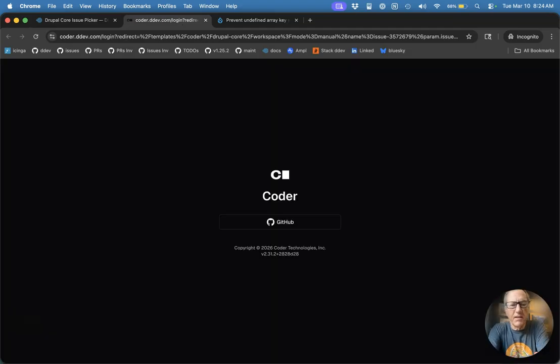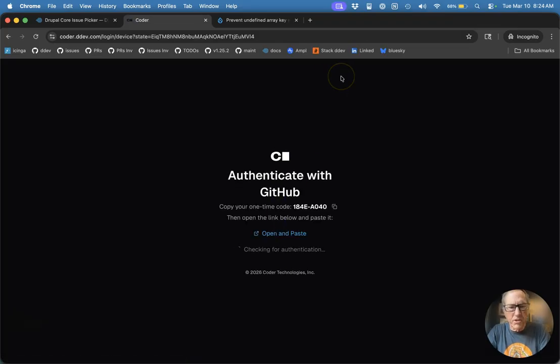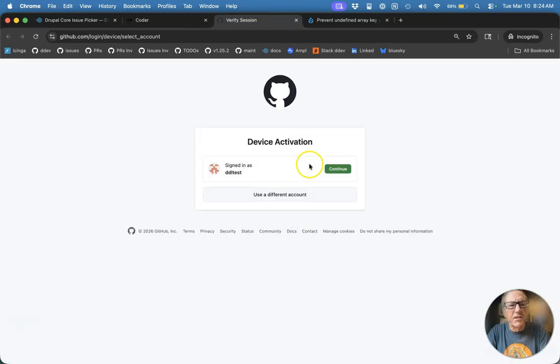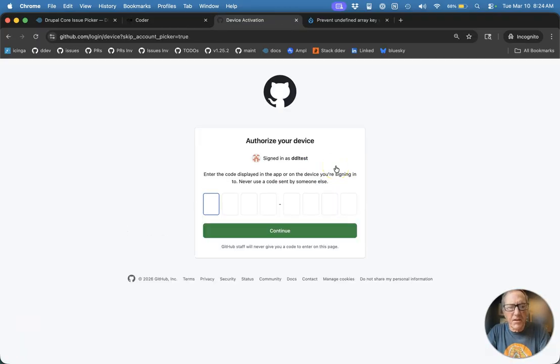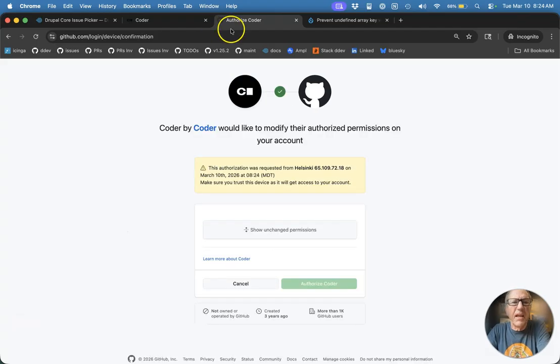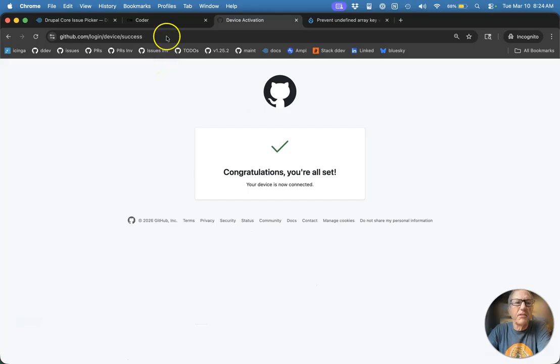I'm going to open that, and that opens in Coder. I do have to be logged into Coder with GitHub, so I'm going to copy this, open and paste it, activate it, and now we should be close here.